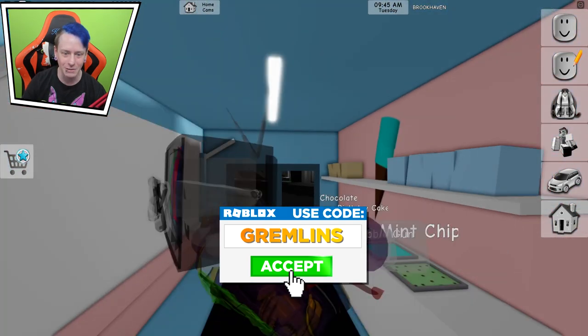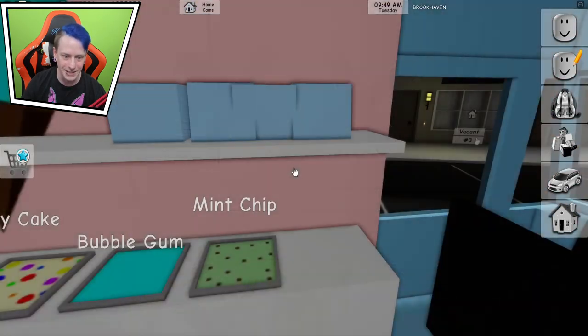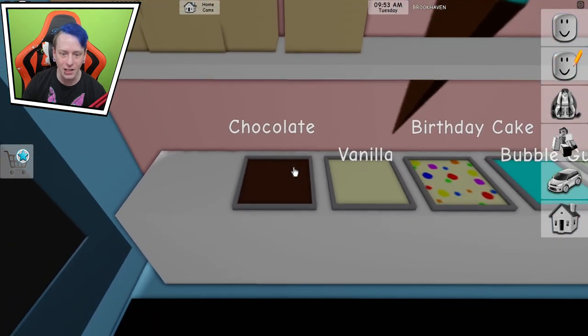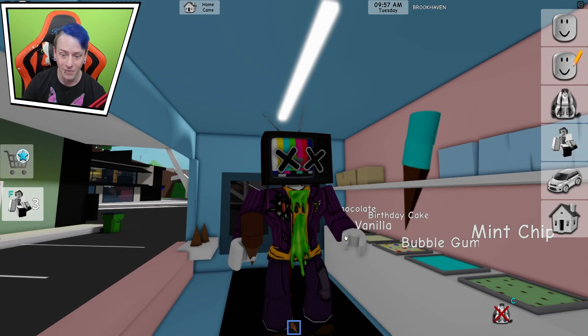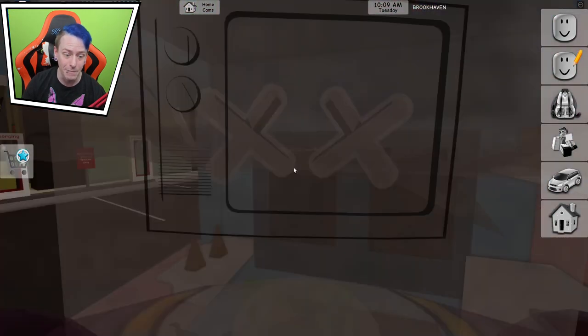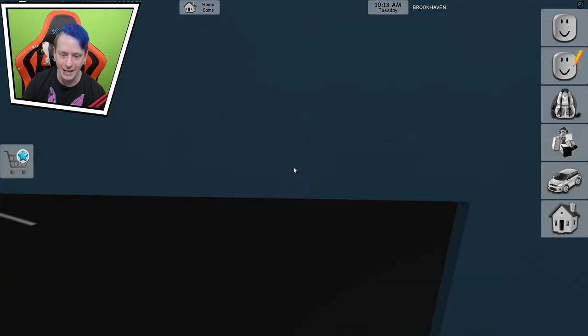It's just empty — my ice cream. So let's open this up and act like we're open for business. We got mint, bubblegum, birthday cake, vanilla, and chocolate. You can pick them up and have some delicious ice cream — you can do that with any of the flavors. Check that out. We got bubblegum, which I'm not a fan of, and then we have some mint. If I'm in the mood for it I'll eat some mint.